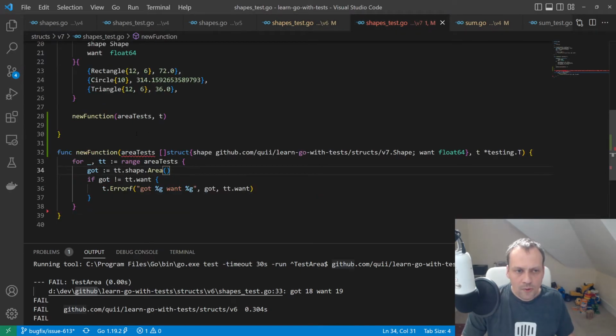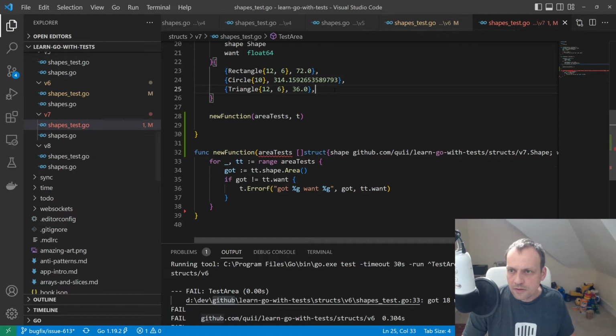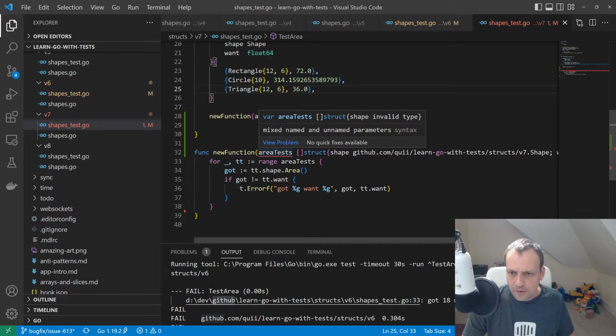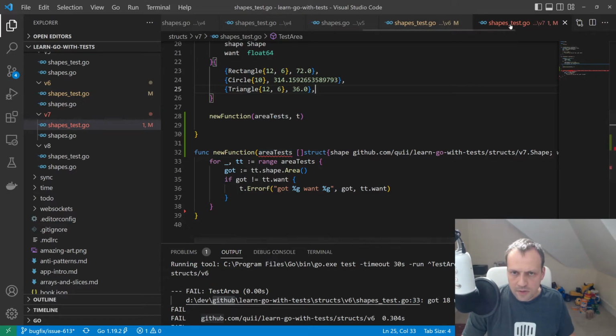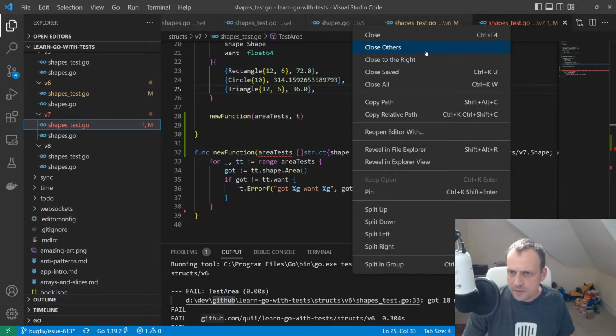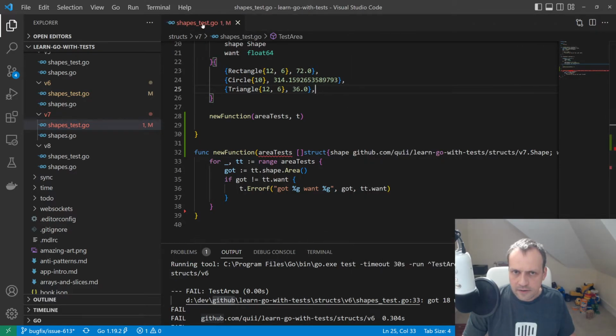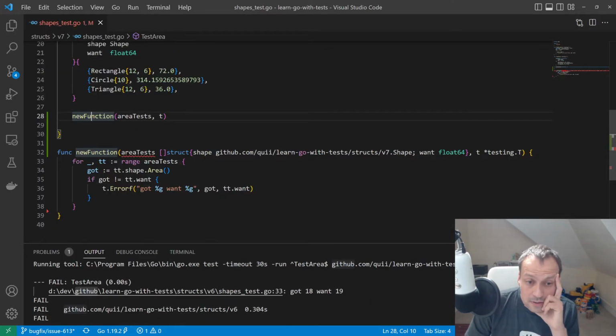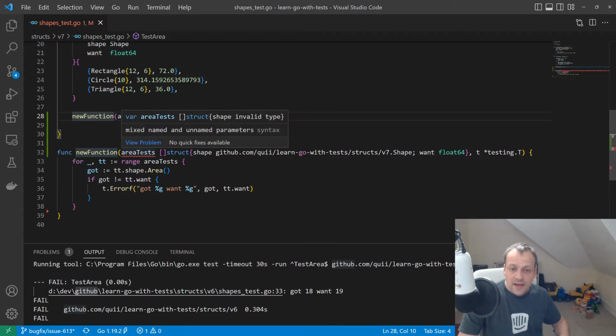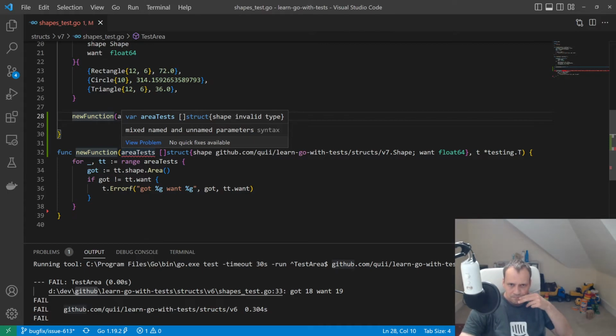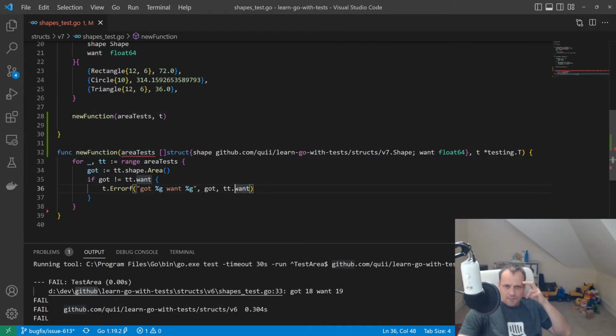Oh, where are we? So we are in, let's say, version 7, right? Oh, that's the first time I see that when you extract a function, it actually fails. Named and unnamed parameters syntax.